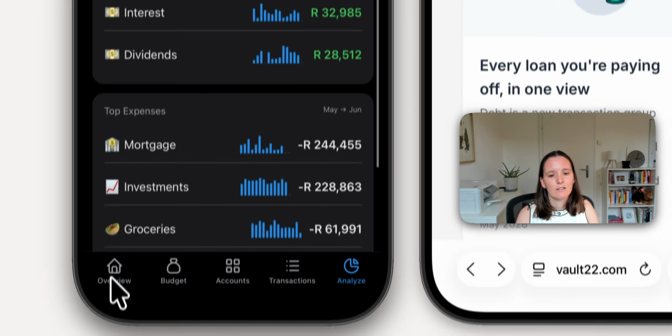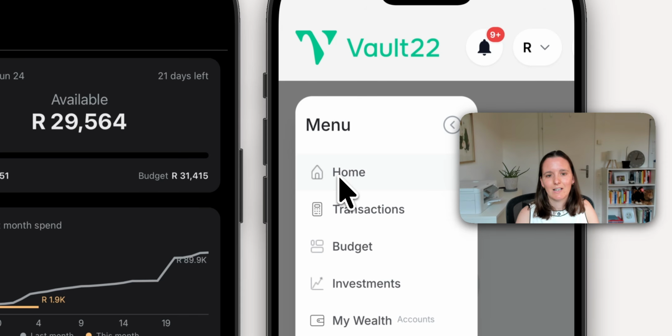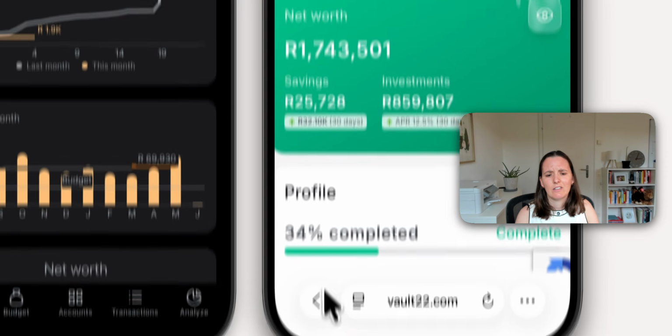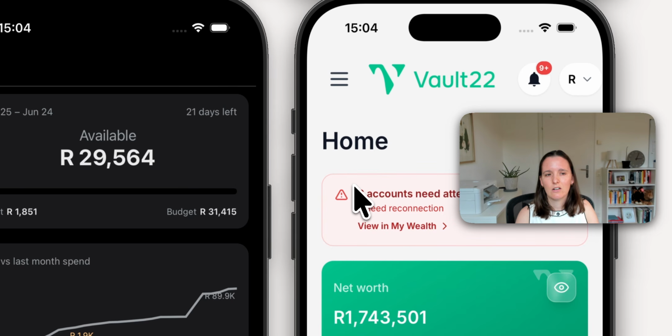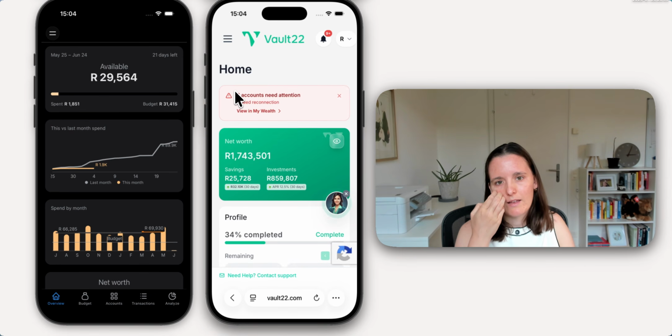There we go. Yeah, so I think that's a good comparison of the two apps. Like I said, I have a feeling that the Vault22 product is slightly different on the mobile app. And if I compare the two apps side by side, Vault22 is definitely leaning towards helping individuals build wealth and more wealth management, I think, with managing money. Whereas at the moment, FinWise is more focused on budgeting and keeping track of your finances.